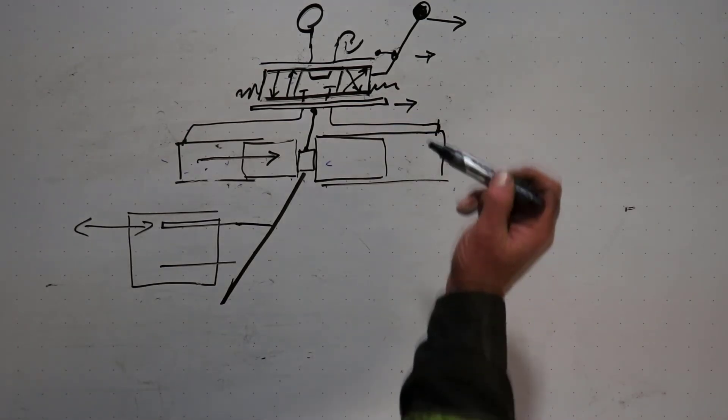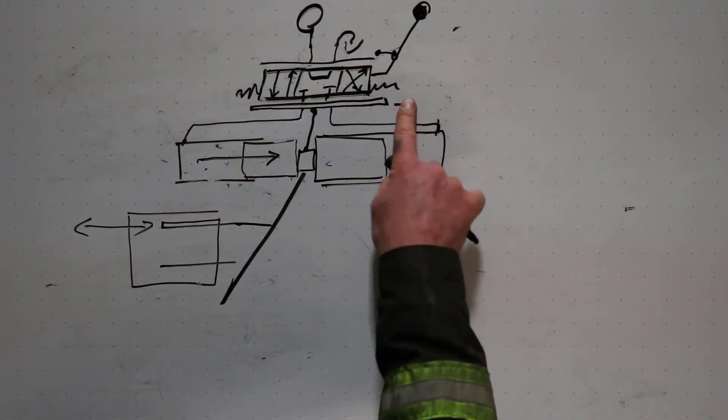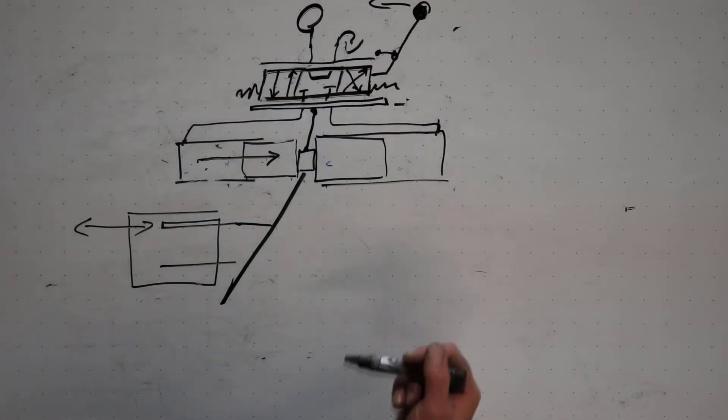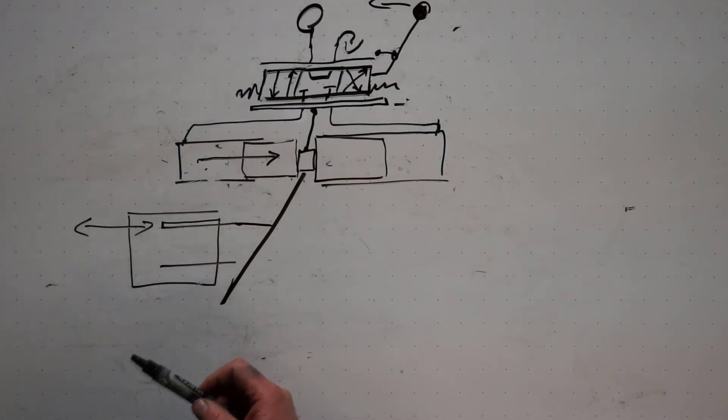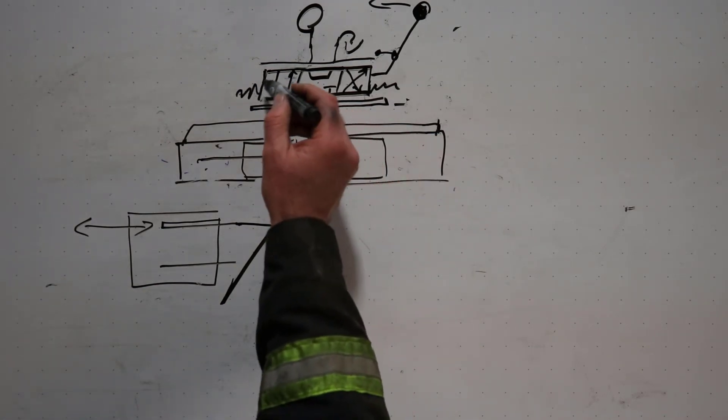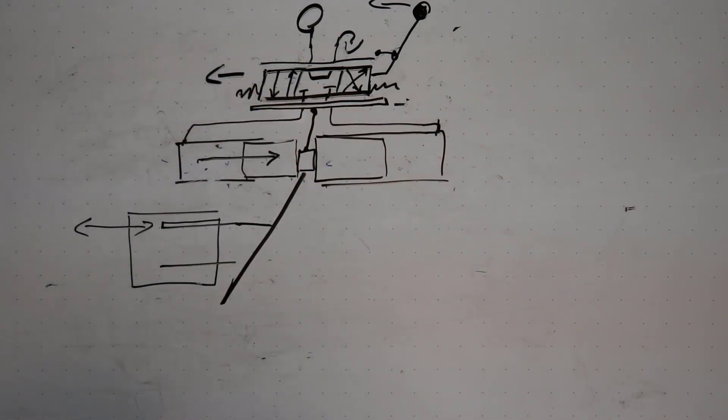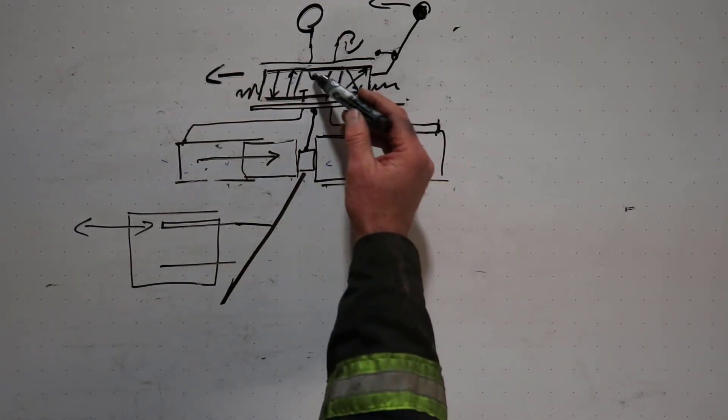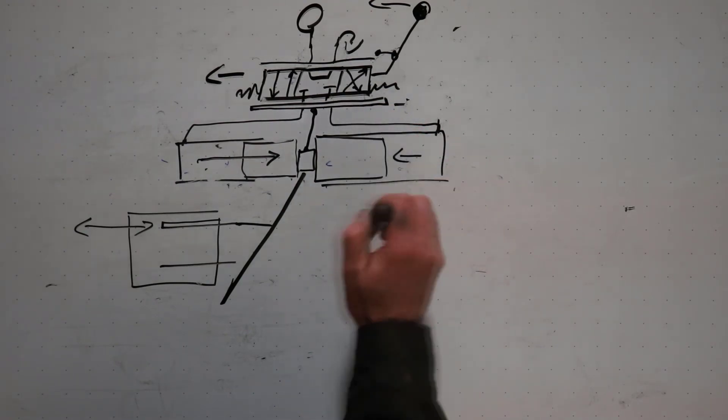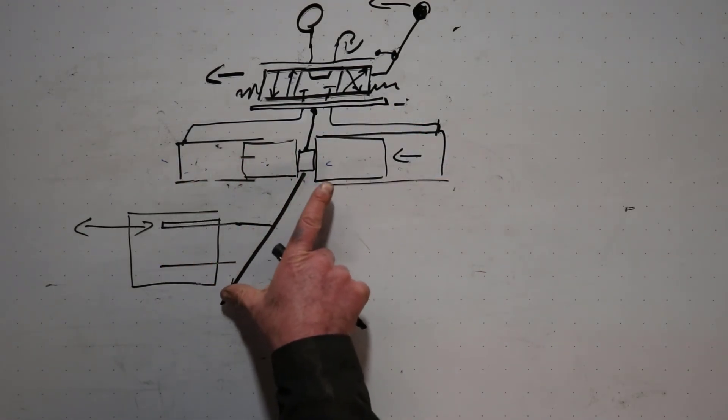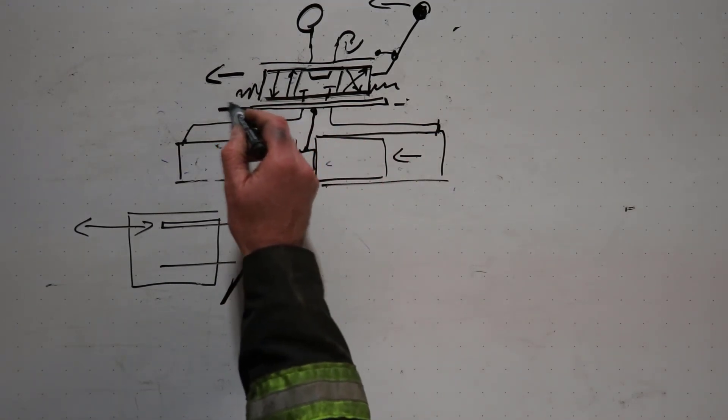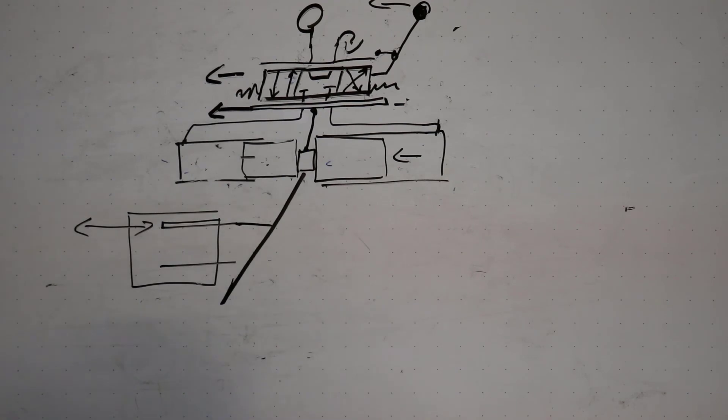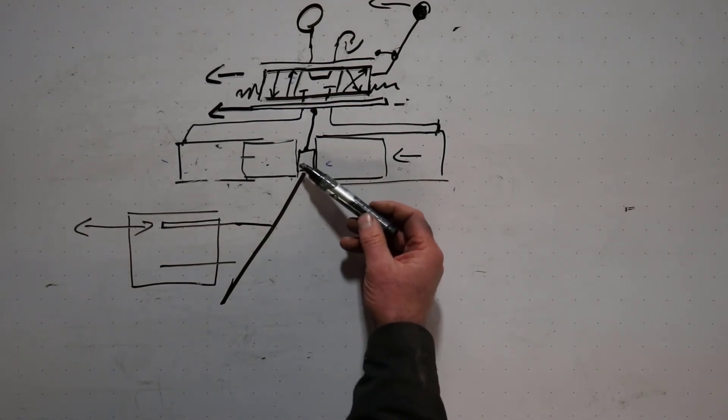If I want to go slower, move the lever this direction. That's going to move the valve in that direction, we'll say. So this center valve is moving in that direction. We supply oil into this side, it moves the servo cylinder, which is hooked to the swash plate towards destroke. As it moves, the outer sleeve moves in the same direction and blocks it off again. So that is a servo control.